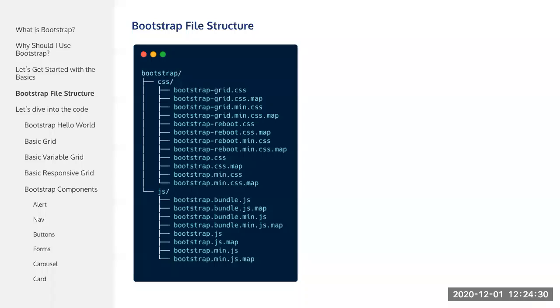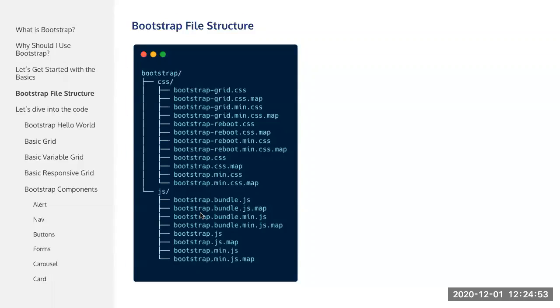So Bootstrap reboot helps you reset a lot of those things. If I'm not using Bootstrap, I use either normalize or reset.css, which do the same thing. Then we have Bootstrap CSS, which consists of reboot, the grid, and all other Bootstrap components.